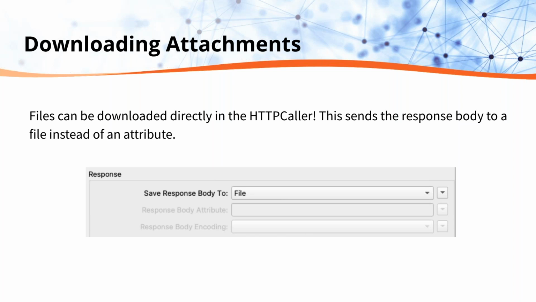It's important to note, sometimes you don't want to download the files right away, particularly if you're working with raster imagery, and maybe you want to do some transformation in FME before you write out that file. Then it's better to save it to an attribute instead of downloading it and then trying to get it and reading it back into your workspace. It's just faster, simpler if you save it to a response body. But sometimes it's the end of your workflow and all you care about is that file, then you'd want to save that response body to a file.